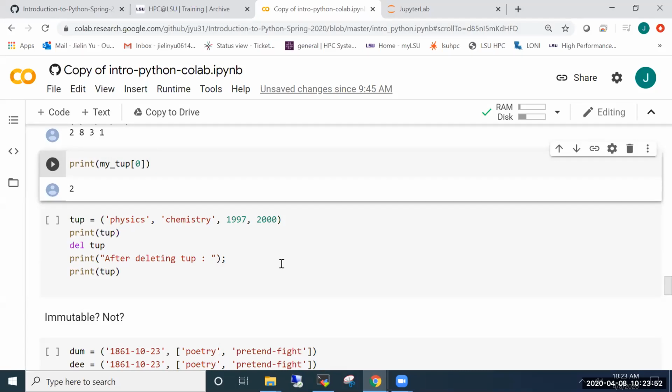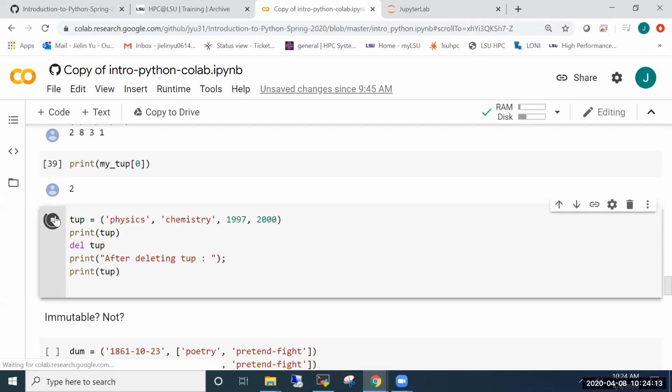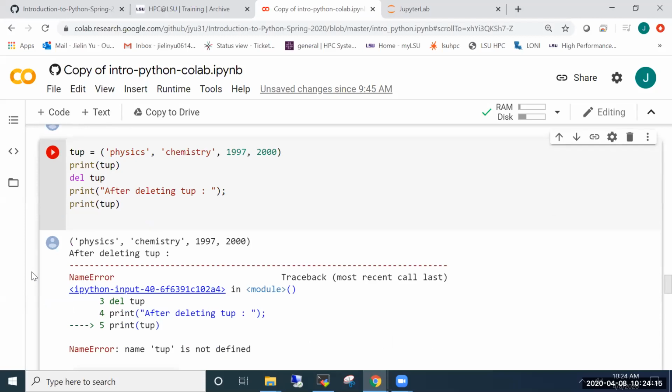Like we mentioned, we tried deleting an element in our list. We can delete a lot of things in Python, and we can also delete the whole list or the whole tuple. First, we define a tuple TUP here, and then we try deleting the tuple. What's happening? Okay, we get an error message.